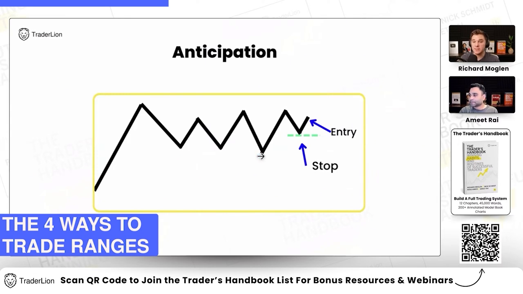You can combine different ways to trade a range to build out your position. You've recognized that the range is pretty mature. It looks ready to break out. It does one last pullback, then pushes higher towards that base. You can anticipate that breakout and enter, setting your stop at the higher low.